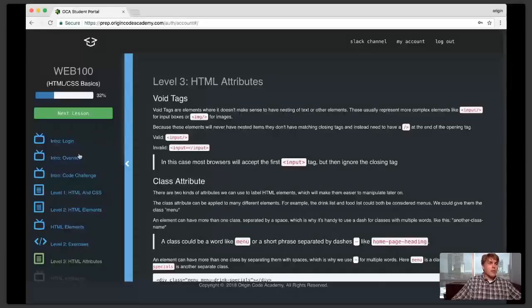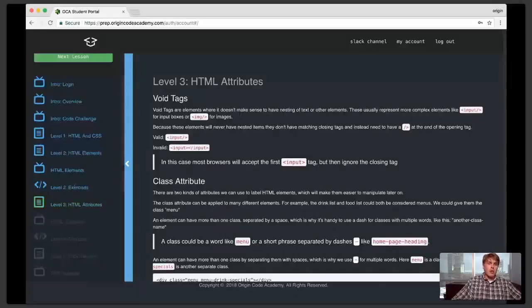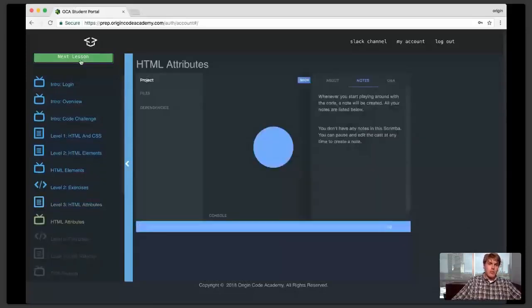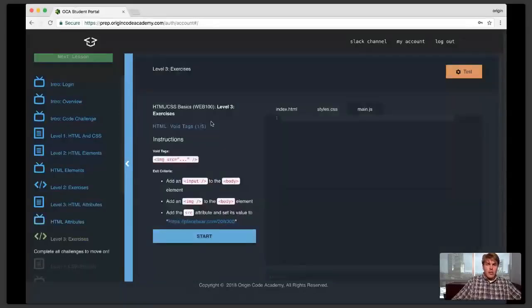In the future, if we get enough requests for it, we might add the ability to go back to those exercises. So if you think you're going to want to hold on to those, let's go ahead to the next one and I'll show you what you can do. If you know you're going to want to come back and look at these in the future, I would suggest taking the content from the instructions, and even once you hit start, taking the actual code itself, and saving that into either your notes or your own code editor or something.